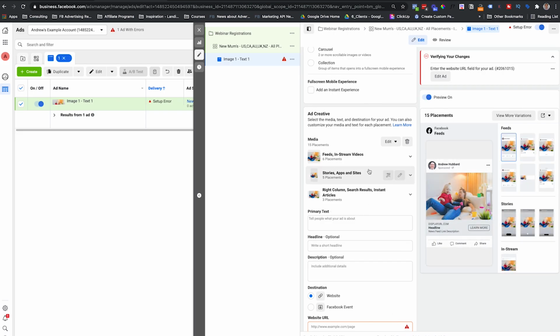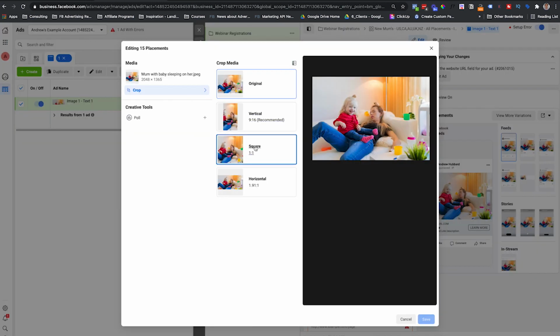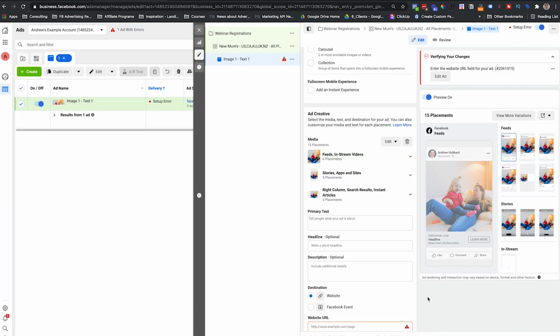Now, this is a stock image that I found. So what I'm going to do here is click edit, and I'm going to say edit media, and I want to edit it to be square. So I just choose the square option. The reason I like to edit images to be square is because it looks better on Facebook and on Instagram. It takes up more of the news feed. It looks native on Instagram, which is even better. And we can run it that way.